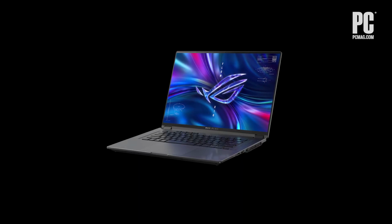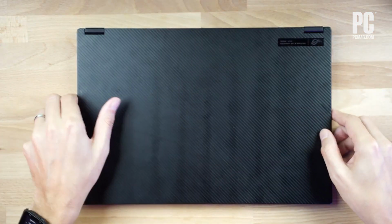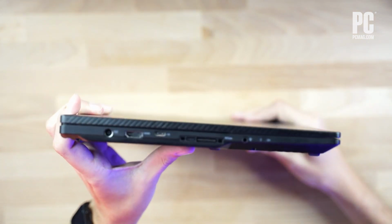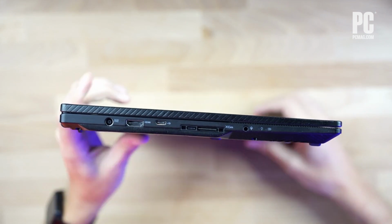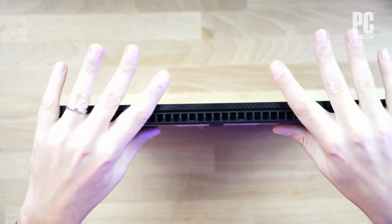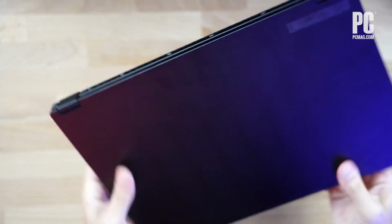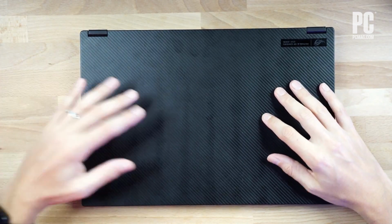And if you like the idea and the form factor, and you don't need to use it as a tablet, because with the others we did say you sort of have to want a tablet to justify them, the tablet has to be somewhat useful to you. Whereas this, like many convertible laptops, if you don't want to use it that way, it will function just fine as a laptop. And you can get it up to a 3070 Ti, but you don't necessarily have to. You can also get it with a 3050 Ti, and then the XG Mobile becomes a lot more interesting again, even the current XG Mobile with this device.